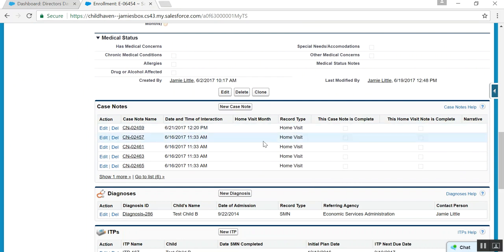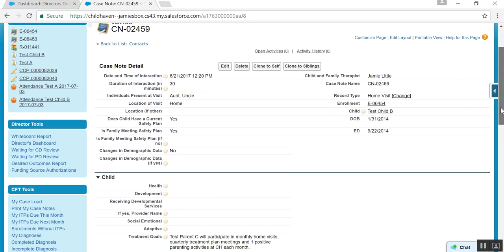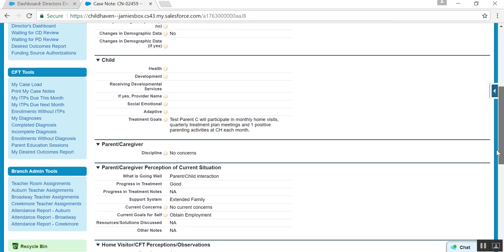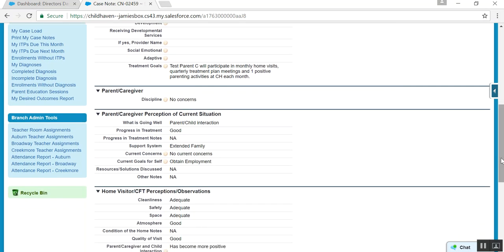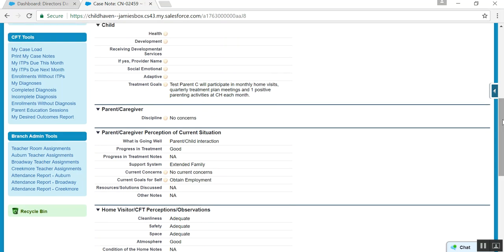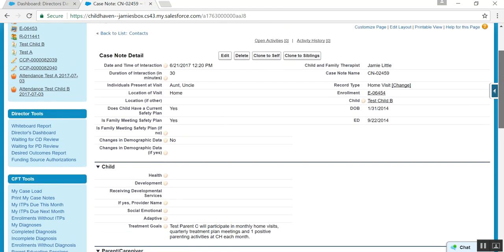And what that pretty much does, let's go into this case note, and you'll be able to see that most of the fields populated over. There are some that did not, and we do have it set up this way for home visitors to where they can come into this case note and just make any minor changes to the fields that we have auto-populated. The fields that remain blank and don't transfer over are usually the fields that change month to month, and so there's a lot more editing done on that. And that just saves our home visitors a lot of time.